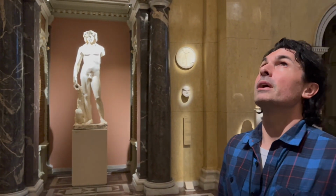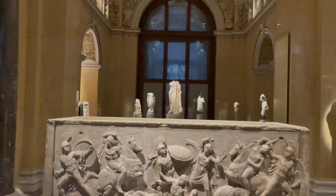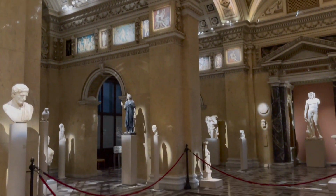So one of the most beautiful things about this museum that makes it one of my favorite experiences, you know, I've been to a lot of art museums, wonderful museums, the Met, the Louvre, places like that. But here, part of the experience is just being in the museum, because the museum itself, apart from the collections, is so beautiful. So you feel like you're in beauty, looking at beauty, and you can't really escape that in your head. I think one of the main reasons for that was because this was made as a museum in the mid-1800s, whereas places like the Louvre and some of the other beautiful museums were actually palaces first, like the Belvedere. So this was made as a museum to be beautiful and to showcase the art.